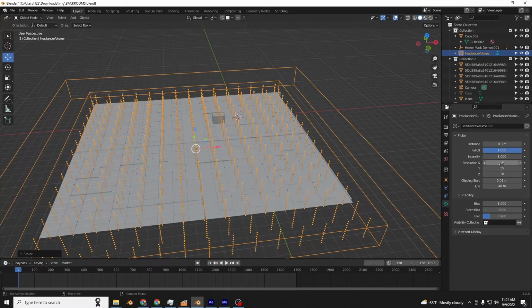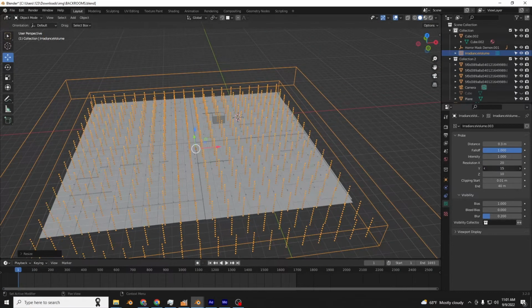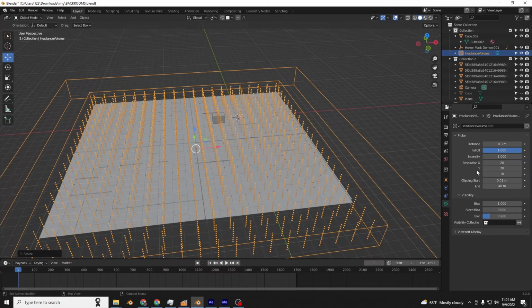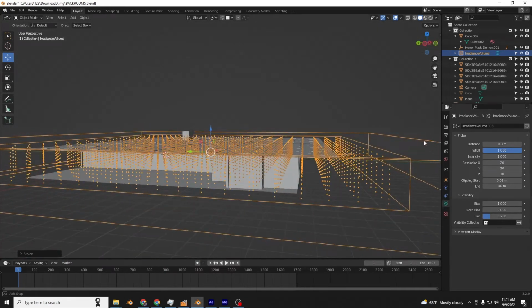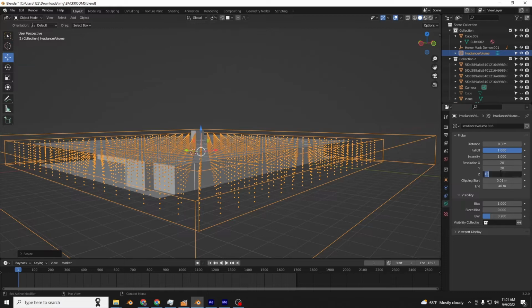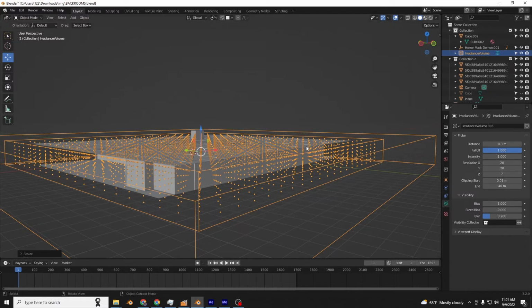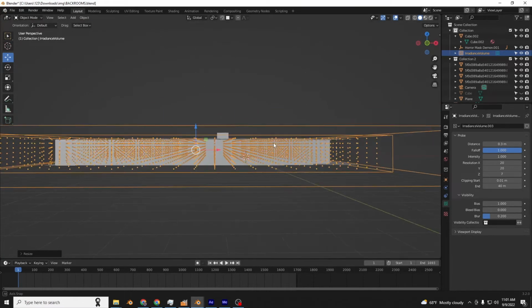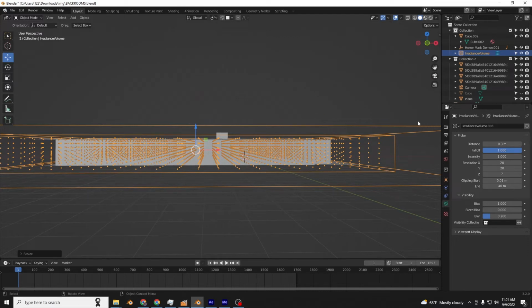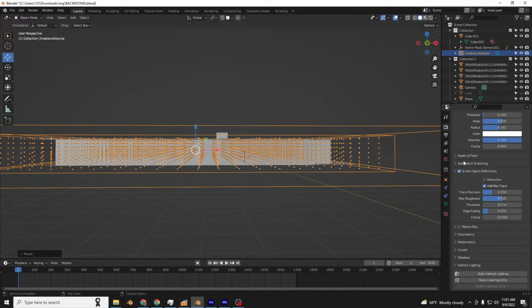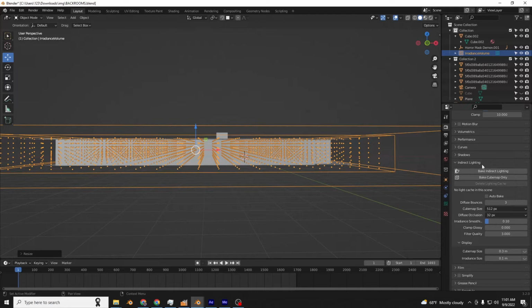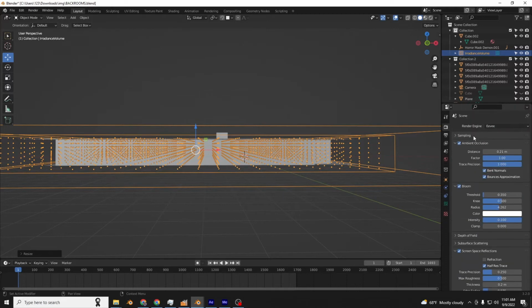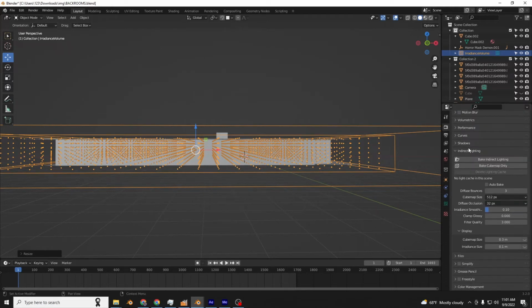Maybe I'll actually do 20 for the X and the Y, because that's going to give that much more detail. So you probably don't need quite as much on the Z. Let's do 7 or so. So that's going to look really good. But what you need to do is bake it. So you go down to the indirect lighting tab in the scene render settings, and you can bake the indirect light.